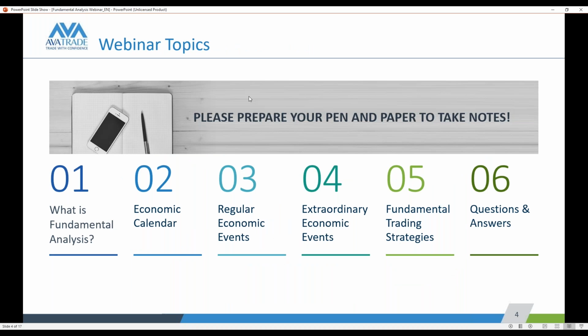Now, fundamental analysis, real quick, we can break down into two main types many times. One type of fundamental news would be regular economic events. We'll take a look at some of that came in today. Folks were focused on crude oil, and some other data that came in. This is the type of data that's scheduled. We know exactly what the topic will be, when the numbers are coming in, the time of day, etc. So you can account for that a bit easier in terms of timing and scope. You don't necessarily know what the numbers will be in advance. Wouldn't that be nice? But you at least can account for the timing of things on different instruments that are related to economic events that are scheduled.